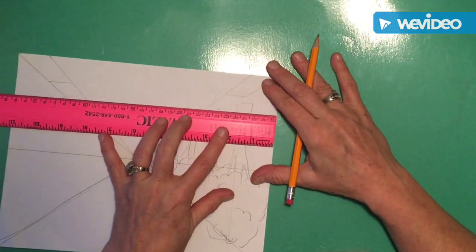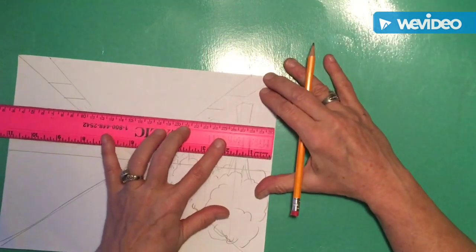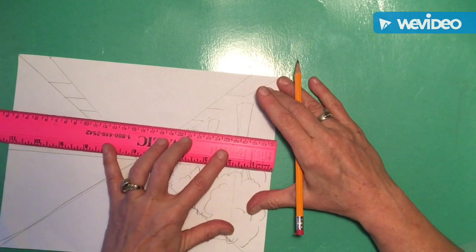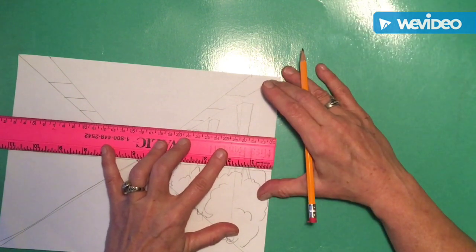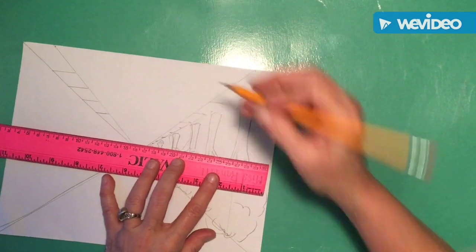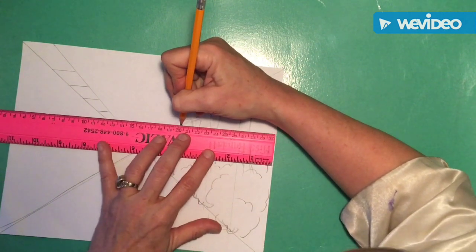Line up my ruler with the edge of the paper. Get both sides of that. Line it up with the edge of the paper. Line it up with my mark. So each time you have to line it up with the edge of the paper, and go all the way across on that. That last one I kind of got off my mark. I might have to come back and fix that if it looks weird.